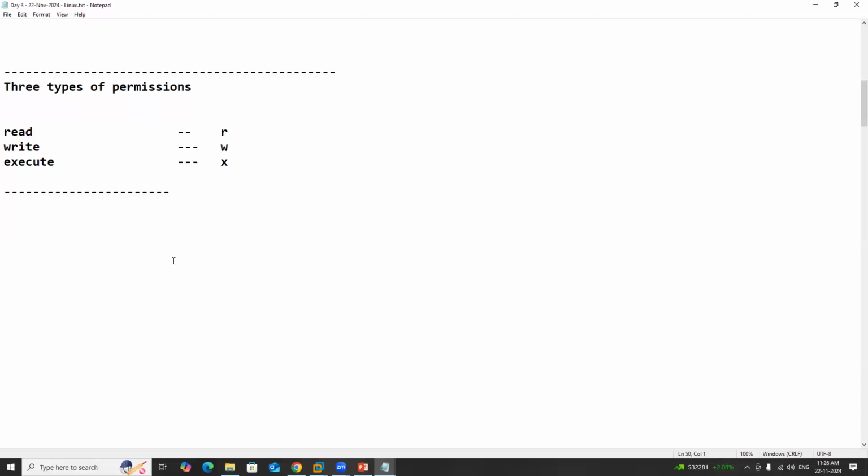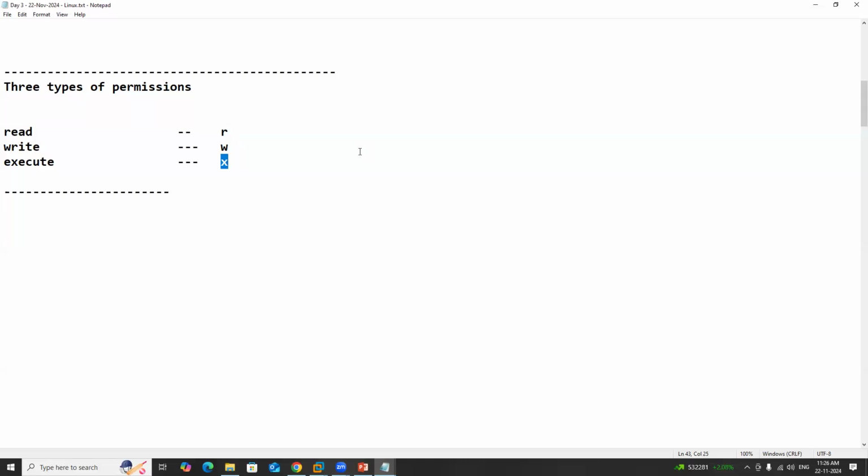Whether it is a file or a directory. In this session, when I say file, it also applies to directory. When I say a file has three types of permissions, we have to understand that it applies to a directory also. Read is represented with the letter r, write is represented with the letter w, and execute is represented with the letter x. So there are three types of permissions: read, write, execute.